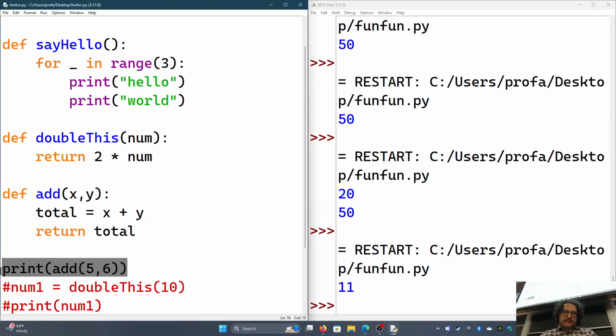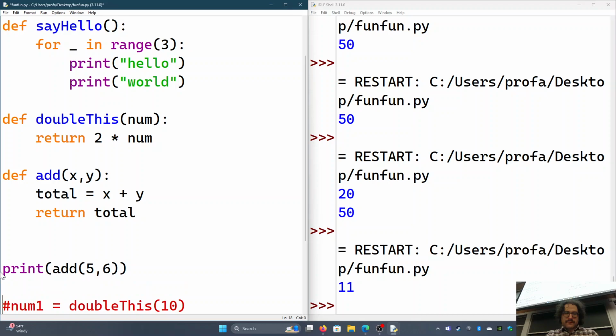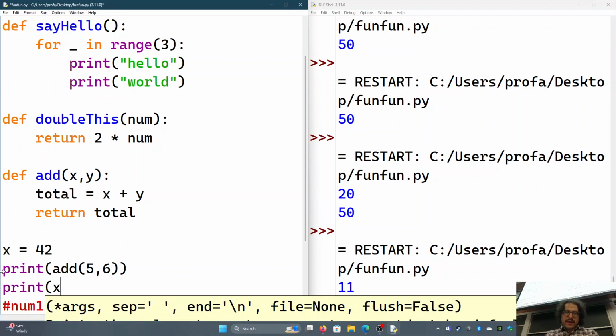All right. So now I need to kind of demonstrate a bit of a subtlety here. X is equal to 42. Print add 5, 6. Print x.